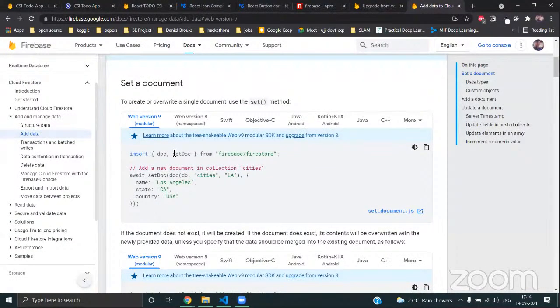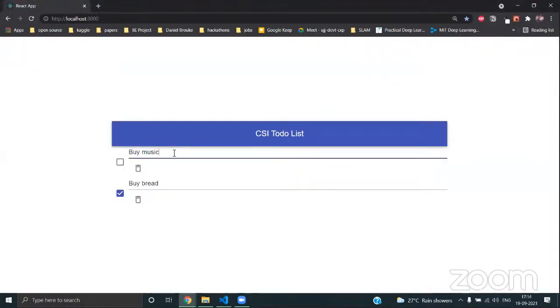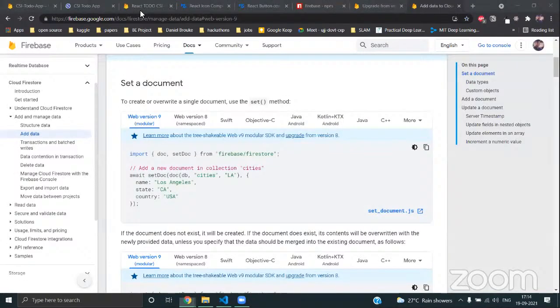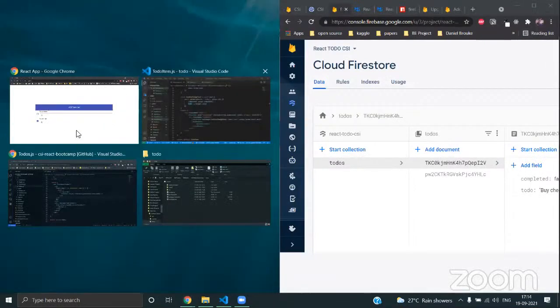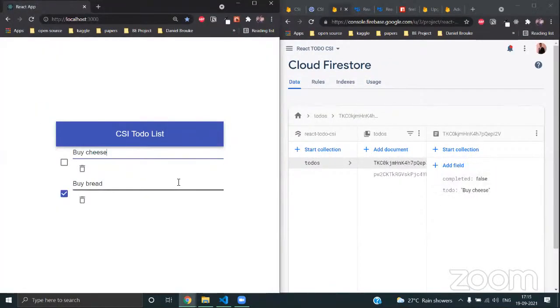Okay, let's try eggs by music, or by, I don't know, by eggs or by cheese. Something like that. Now, whatever we are changing is happening in real time in the database, which we are listening to. Whatever changes we are making over here, when we are changing this to by cheese, we are updating it and listening to it in real time. So now the editing of this is done.